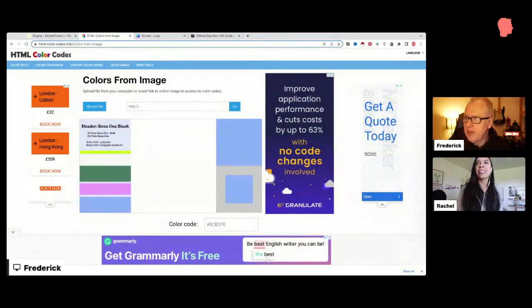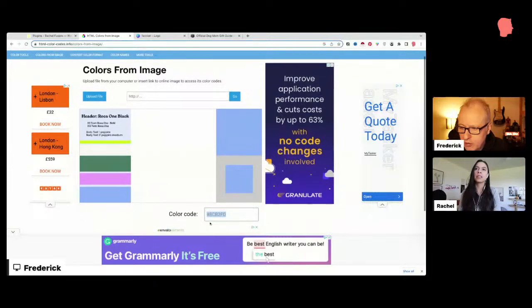This website is one of multiple websites where you can do that: html-color-codes.info. You just upload an image, I uploaded the image that you sent me, and if you focus on one of the areas, you will get the HTML code for the color. So we will use them later.